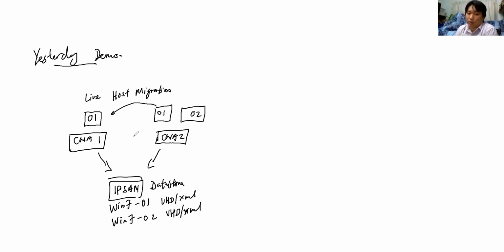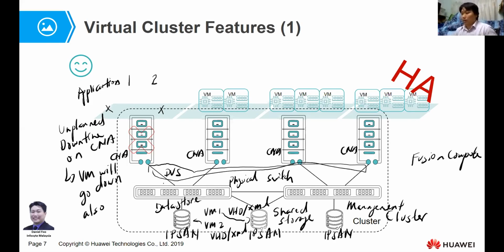You can move around without any issue, just that there will be a slight network interruption that I showed you yesterday. So they are sharing the same storage in order to facilitate this feature set. Just to recap yesterday on the lab itself, what we actually covered.